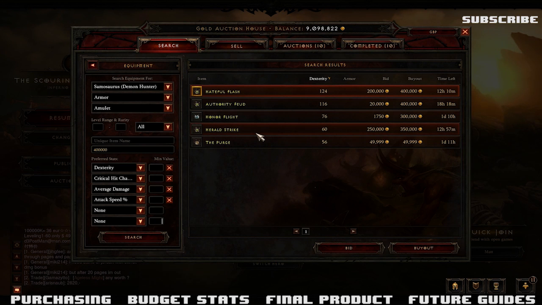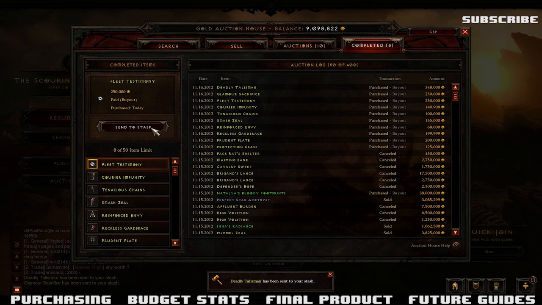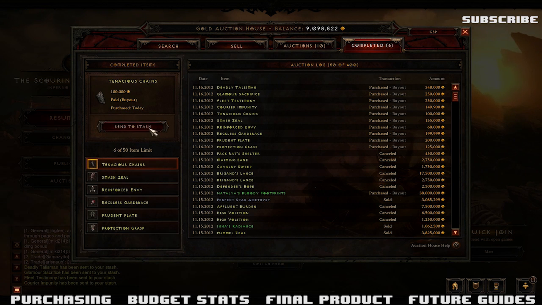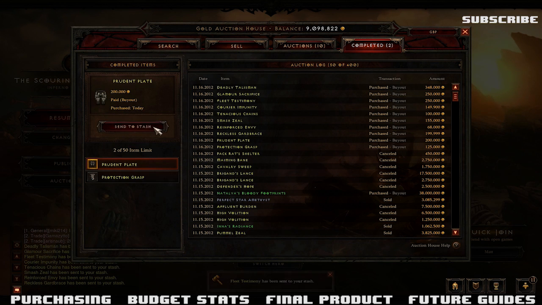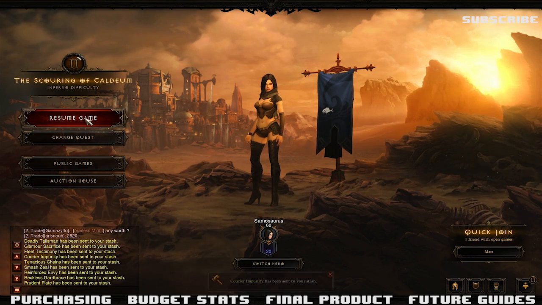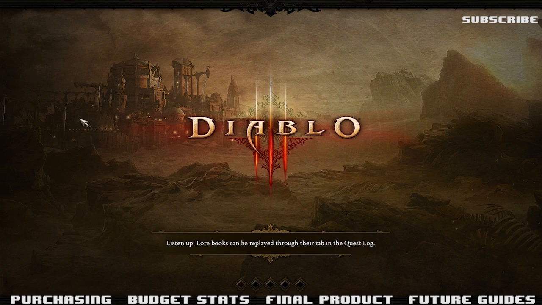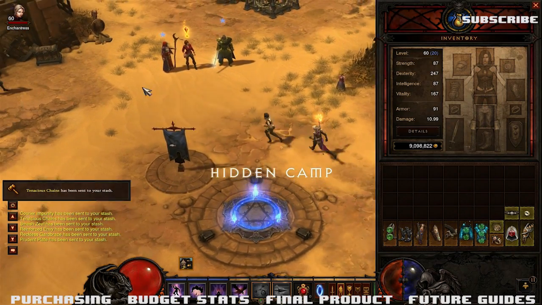And then all of a sudden we have 1 million to spend. So let's get all that stuff out and we'll put these on now. Sent to stash. Alright, so how much did we start with? We started with 1,900,000.